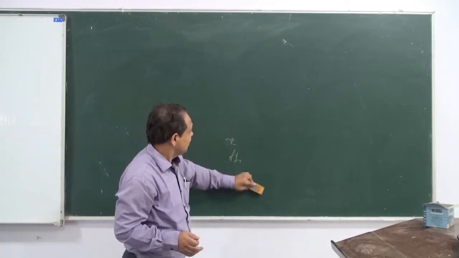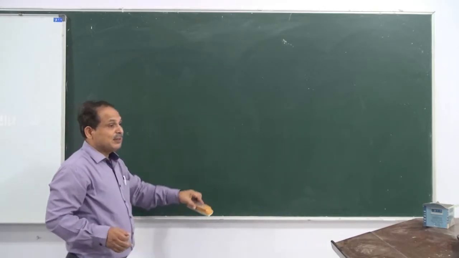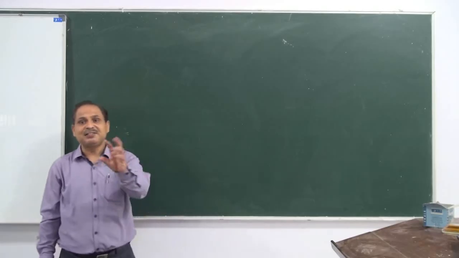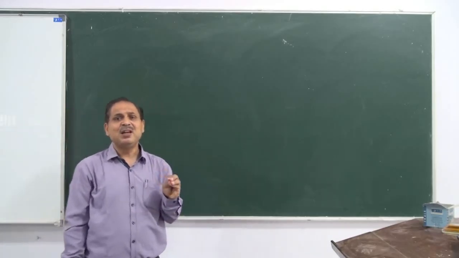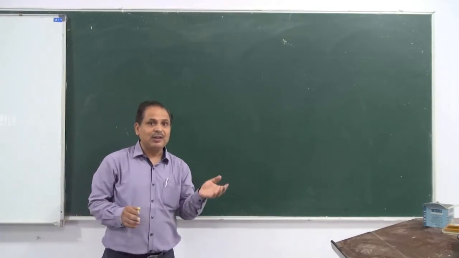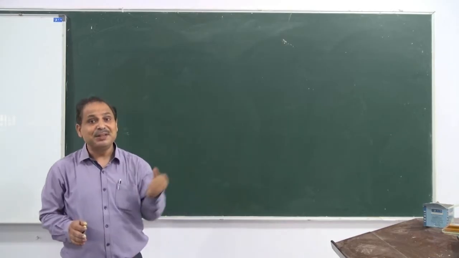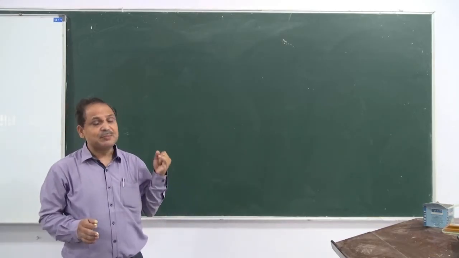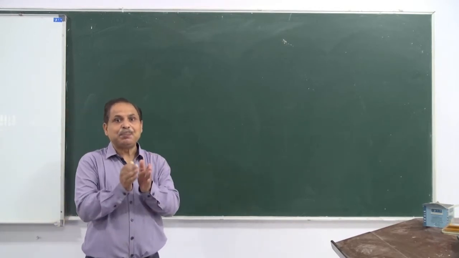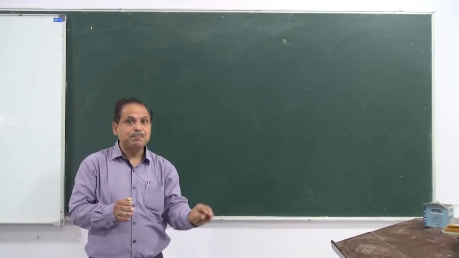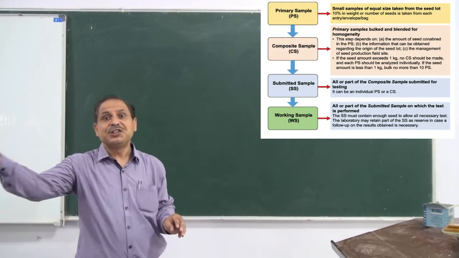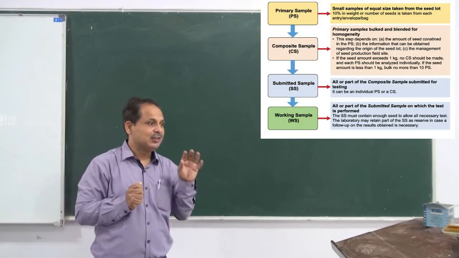Now, the next one is the submitted samples. As literally it is clear, submitted means it has to be submitted to the seed testing laboratory. So it's called the submitted seed sample. We can define it as the reduced representative of the composite sample, which is submitted to the seed testing laboratory.